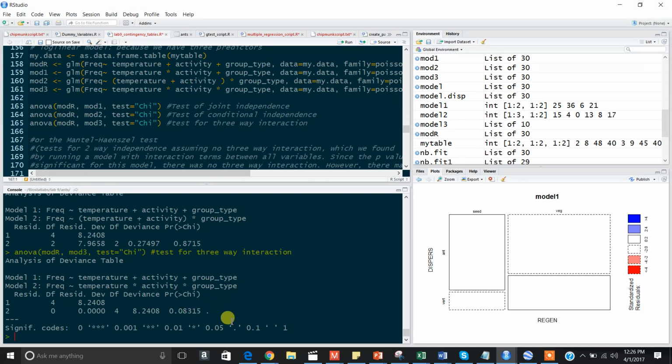Now, because we have three predictors and there is no three-way interaction between them, as we've justified from this value here, we can perform what is called a Cochran-Mantel-Haenszel test. This is a chi-squared test of the null that two nominal, or your named-only variables, are conditionally independent in each stratum, assuming that there is no three-way interaction. So in other words, it tests the independence of two nominal variables that are stratified by a third nominal variable when there's no three-way interaction present.